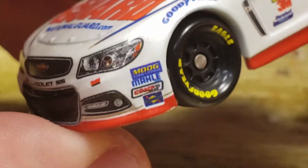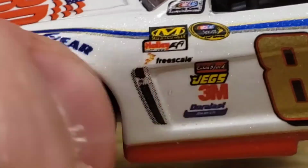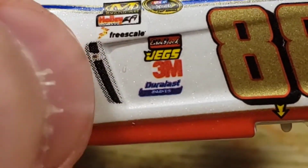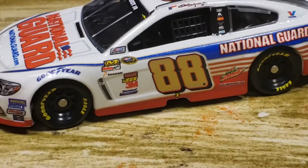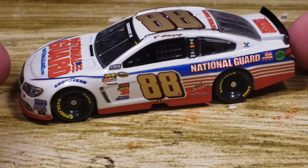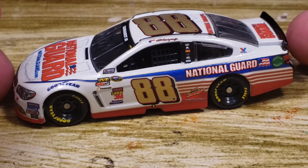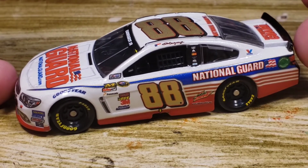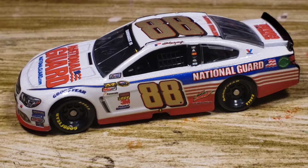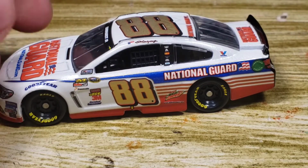Let's see, there was something else I was gonna, oh, yeah, this is what I forgot. I knew there was something. There's this little indention, I don't even know what you call it, but the Ford Mustangs have it now, but the Chevys used to have it back in the SS days, and then they took that away, and then Ford picked up on that when 2019 rolled around. I don't remember what the purpose was, but it may be some type of look, or some type of decaling to make it look more like a car. I've never really understood the purpose of that little thing right there. I never knew why, but hey, it was there.